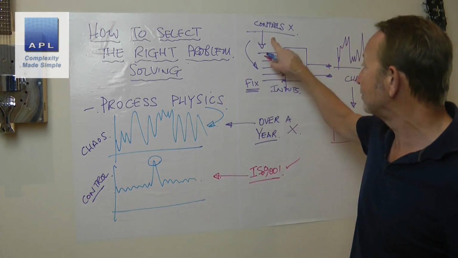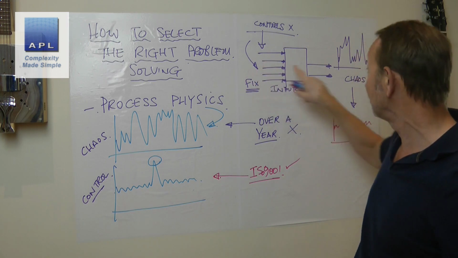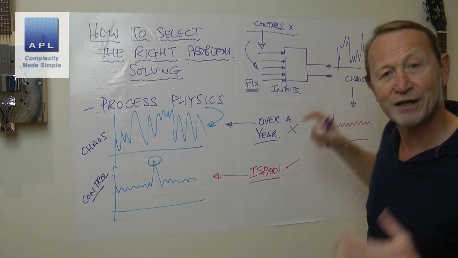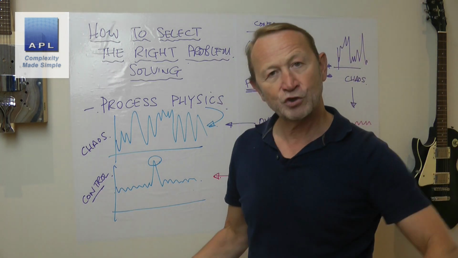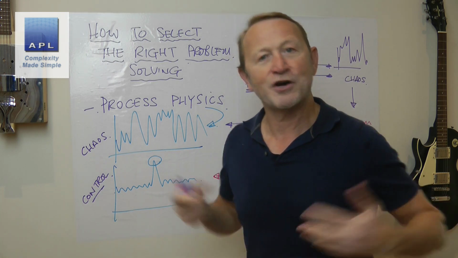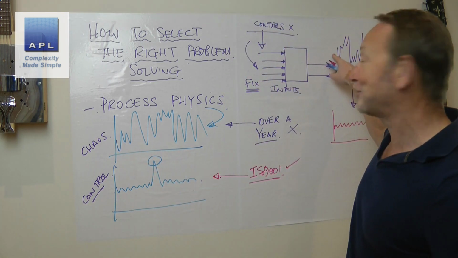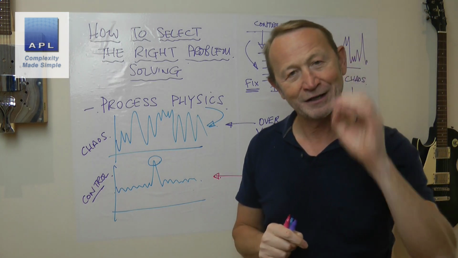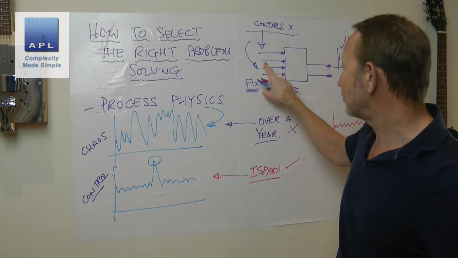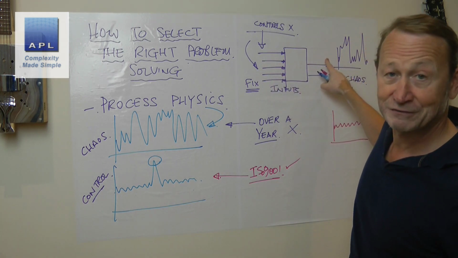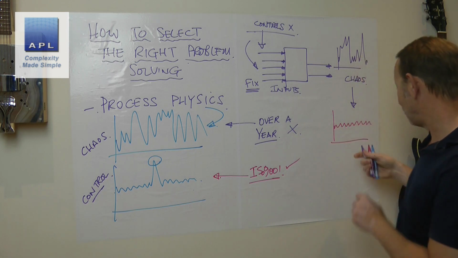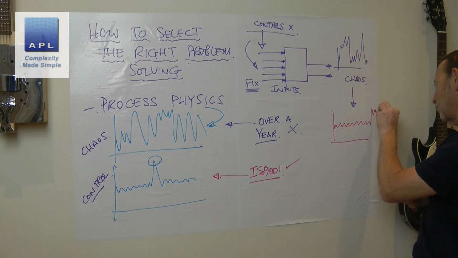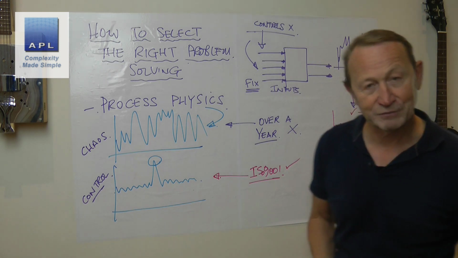You put in variability, in other words, you let these move around, you'll get this chaotic response out the other end. Think of these like a handful of dice. You're rolling dice every day. The dice land on different numbers. What do you get? Well, you get some random chaotic number out the other end. That's what you're allowing. If you fix these, physics says you have to have this. You have to create a consistent result. Then when you create a consistent result, if you don't quite like where it's landing, this is relatively easy to do.